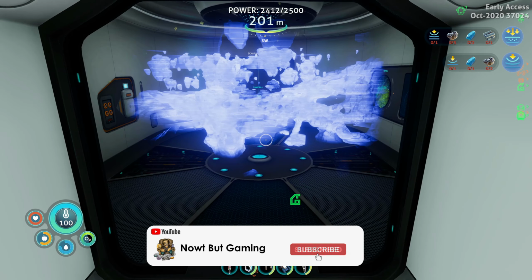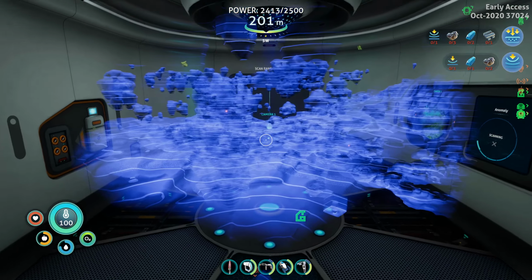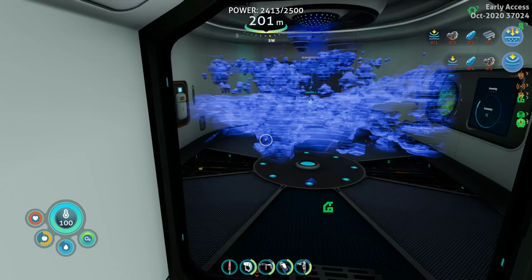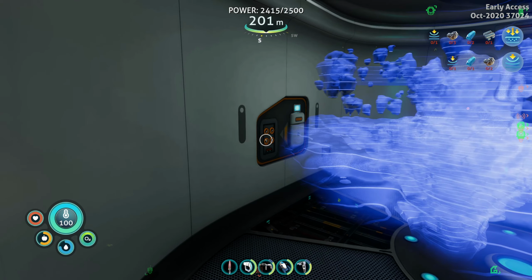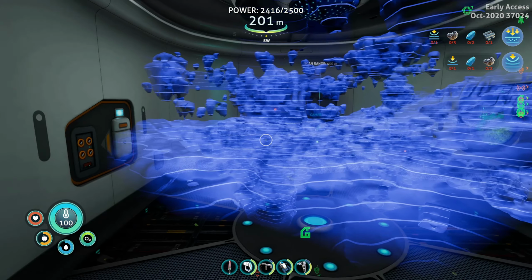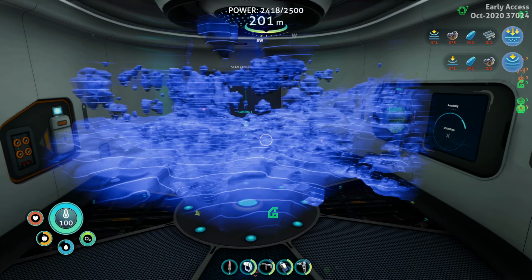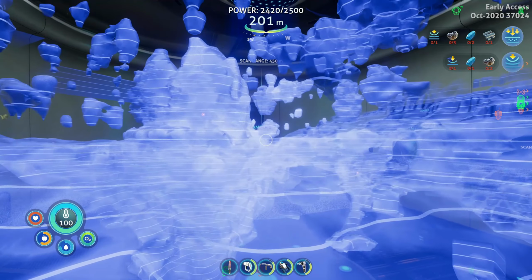Now this scanner, it's seeing a massive range now. I mean, the actual map that it's produced is almost taking up the entire room. If I swapped out the speed upgrade, I would probably get it up to 500 meter range, but I'm just going to leave it there because I quite like that, because it just speeds it up, makes things go a bit faster.